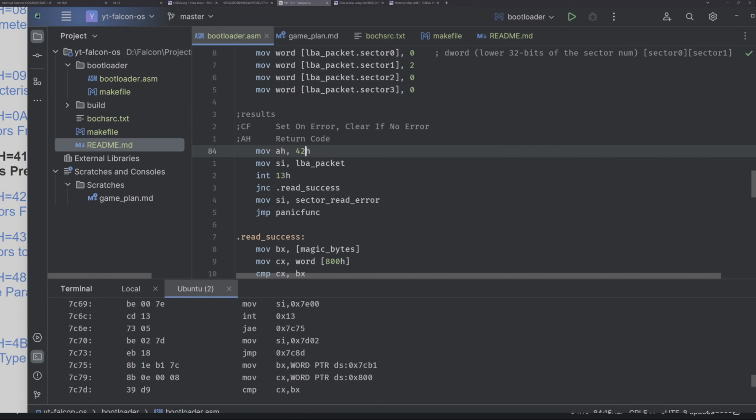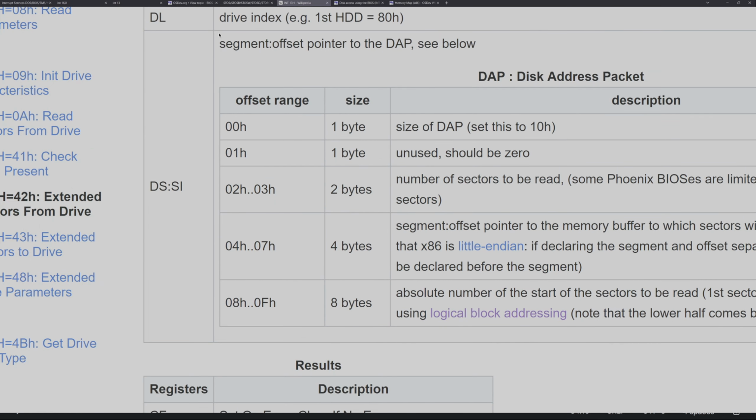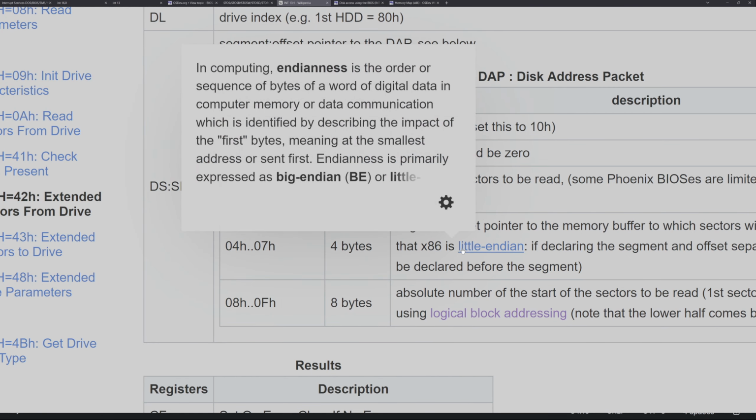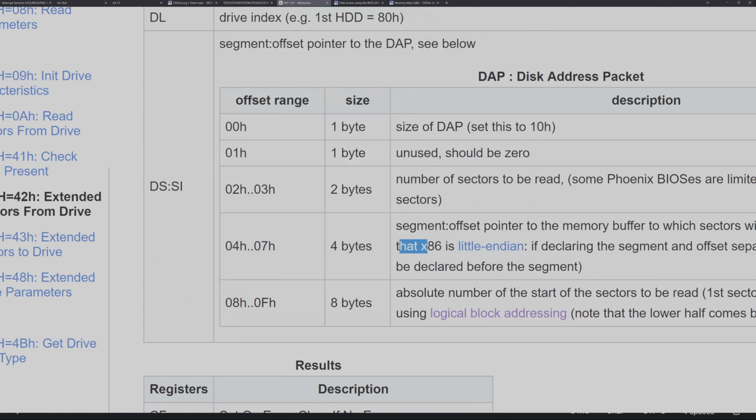So AH needs to be 42. Then DL, okay, DL is fine. Then, actually, okay, fine. We have the size. This should be 0, so that's cool. So the offset must be declared before the segment. Surely that's something that we've messed up, right?